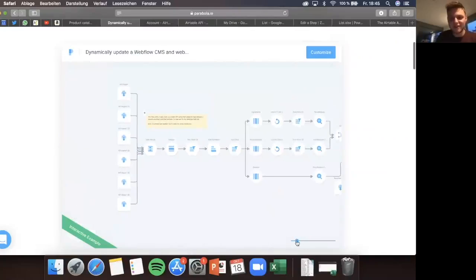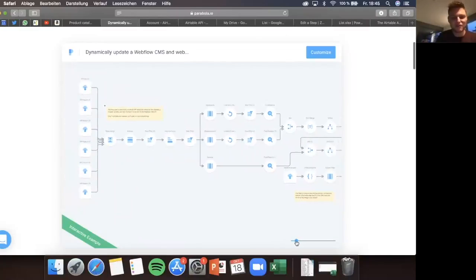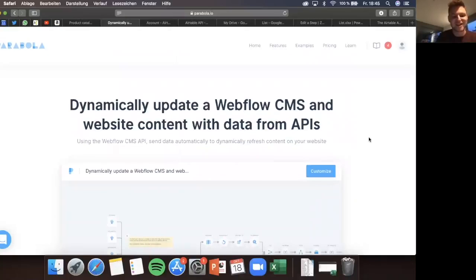Oh, wow. Yeah, but it's really cool because it's so straightforward, and you can really do it step by step and always look, okay, that step works and that one works. And then you can just go on with the next one. And therefore, even if they get such a complex monster out of it in the end, it's really easy to build it up. So that's definitely a tool I can recommend to check out as well, besides Airtable. I will absolutely be checking that out. That looks like a really great tool.